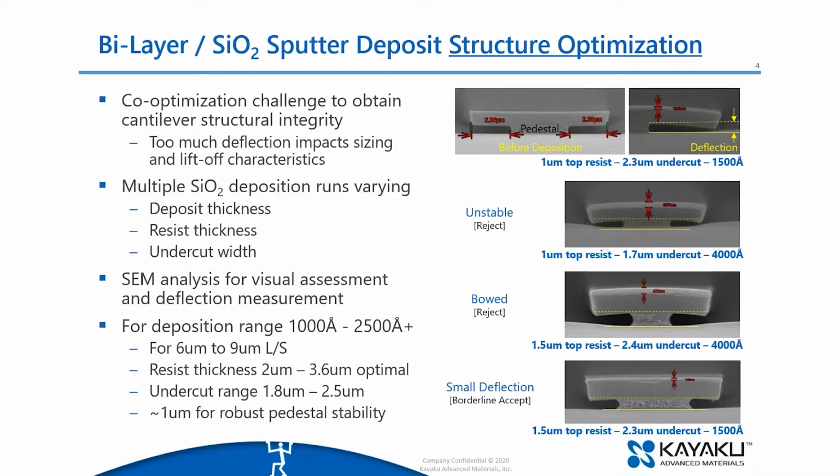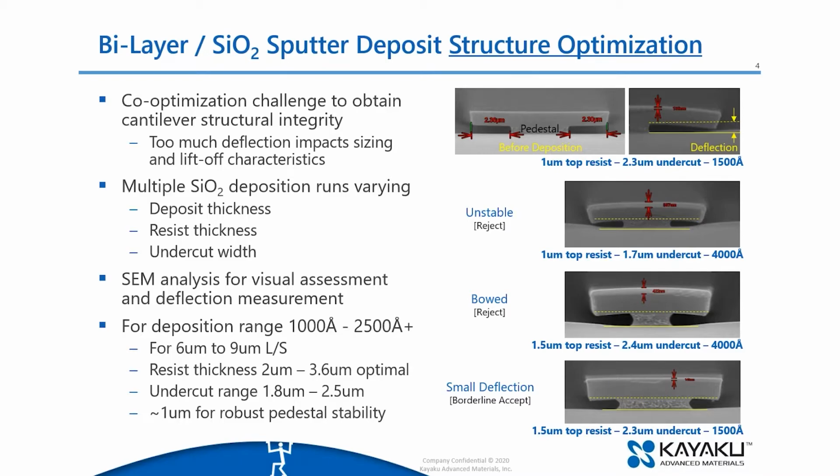and effectively looking at the outputs from multiple runs to understand how interactive these were and how to optimize them as a combination. And so, as you can see here, the approach was to effectively categorize the structures depending upon the amount of deflection of the beam, and whether it was uniformly deflected.